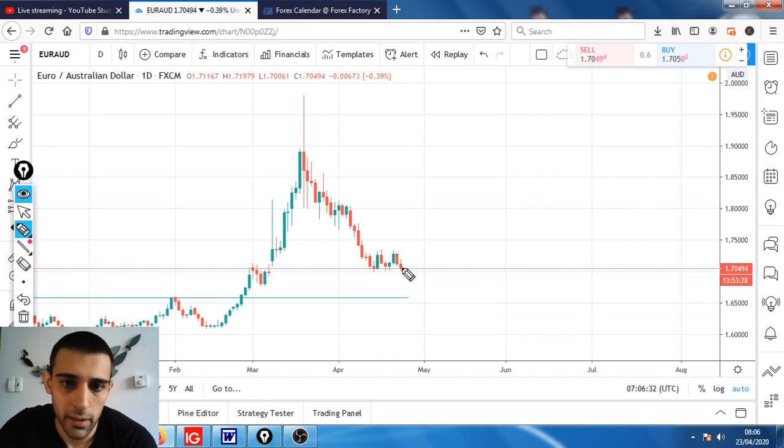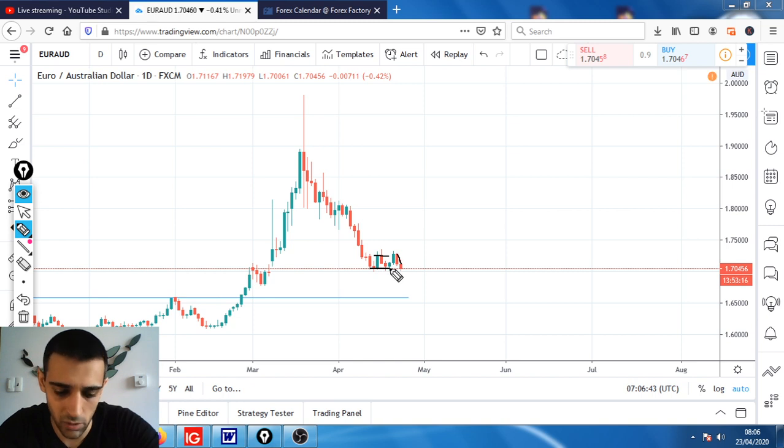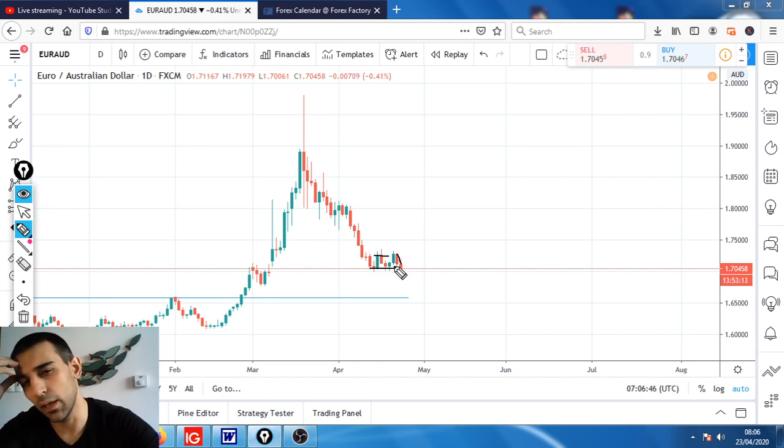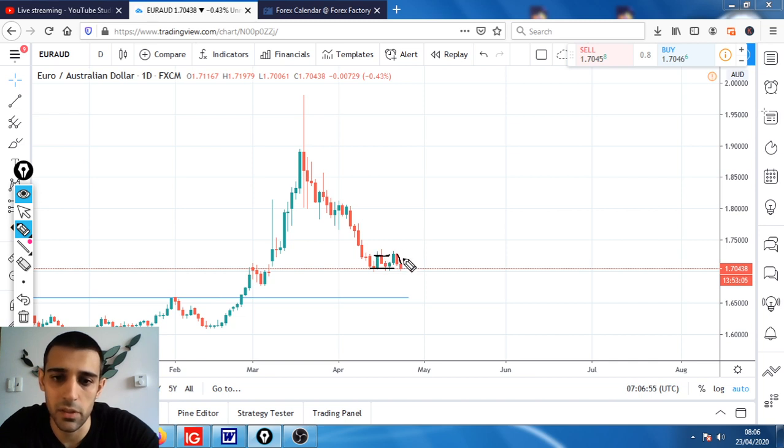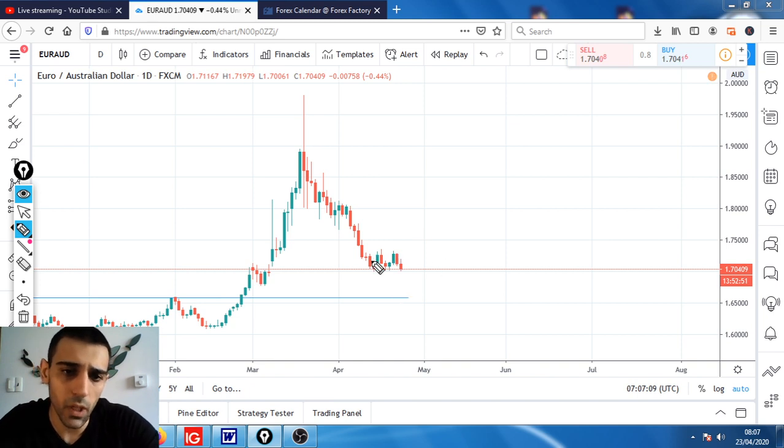So we can see that the day before, the price came up and tested these highs here, and then we had this reaction towards the downside, and now the price came down for another test of this low. If you were with me, I did mention it, I think 2 days ago, if I'm not mistaken, that the price was probably going to come up to test these highs before it continues to go down, at the very minimum down to these lows, and potentially to break this low because it's been tested already. This is the second test coming down, so there's a good chance the price is going to break it. So that's what we're going to wait for the price to do.